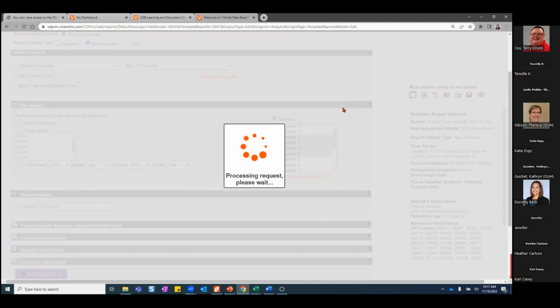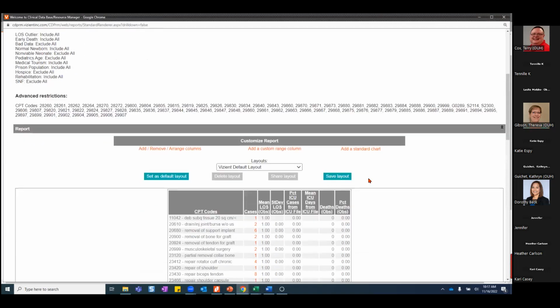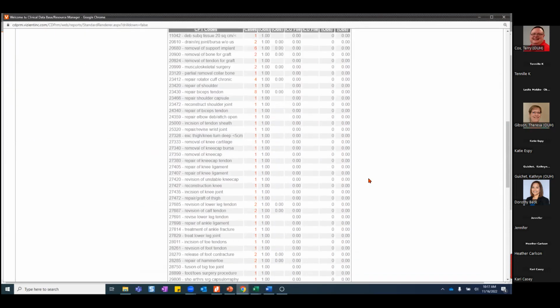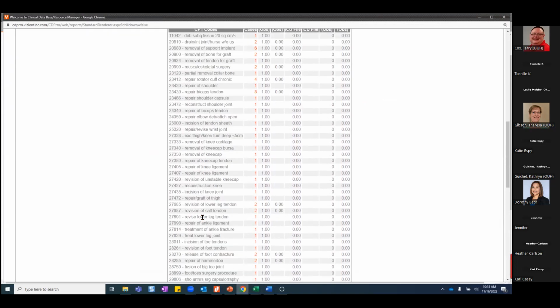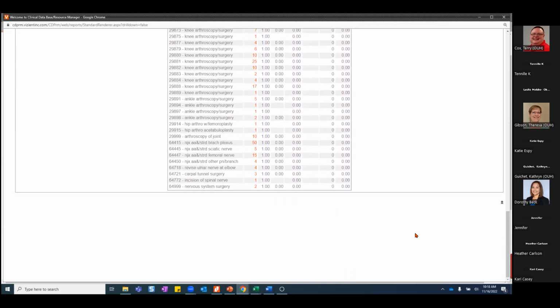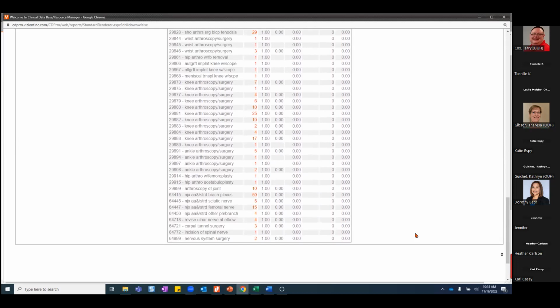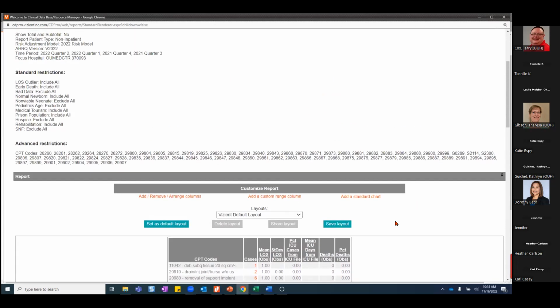While that's running, see here now are your CPT codes. And not only those arthroscopy patients, you can see the different procedures. Well, it's only the arthroscopy patients, but it's other procedures those arthroscopy patients had. Yes. If you deleted this, if, for example, you did not have this advanced restriction, then yes.